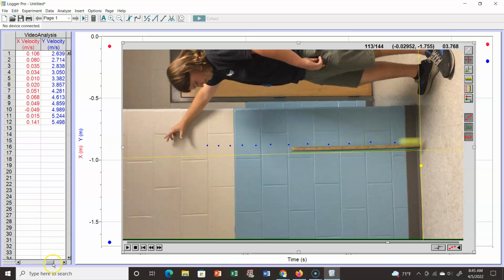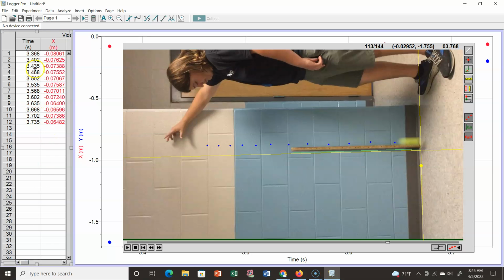Along the left, we got our data table. We see our time is increasing, and really the only one we're looking for is the y velocity. Now you can do all sorts of stuff with this graph. Feel free to play with it, but really I'm just looking for this data table. There's also going to be a graph behind here. You can import it, do what you want with it. You can do all sorts of fun stuff if the kids find that fun.